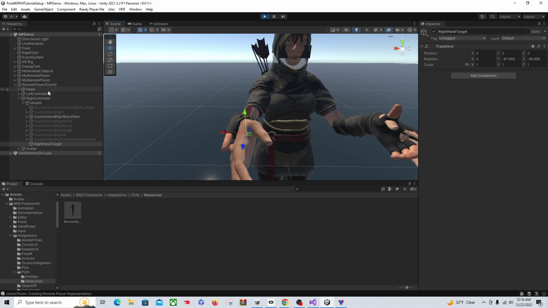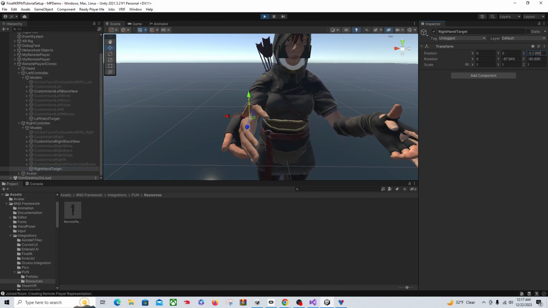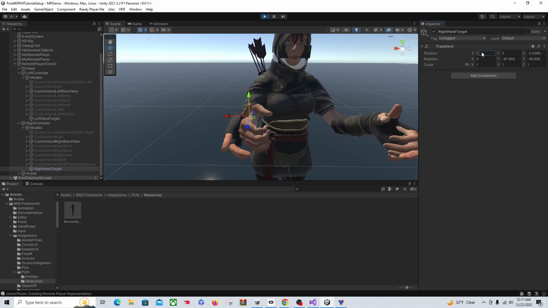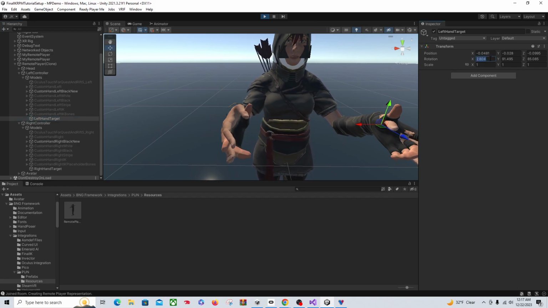And our position Y should be the same as our Z. So just copy that down here, and our position X should be the same but opposite, right? And then our rotation, let's see, is it Z? Yeah, I think it's Z.